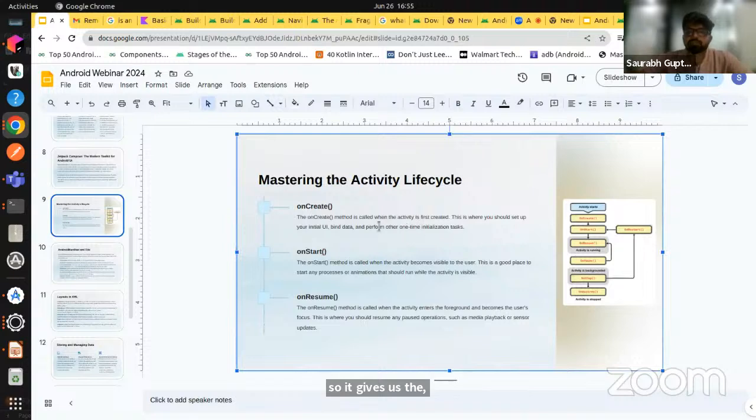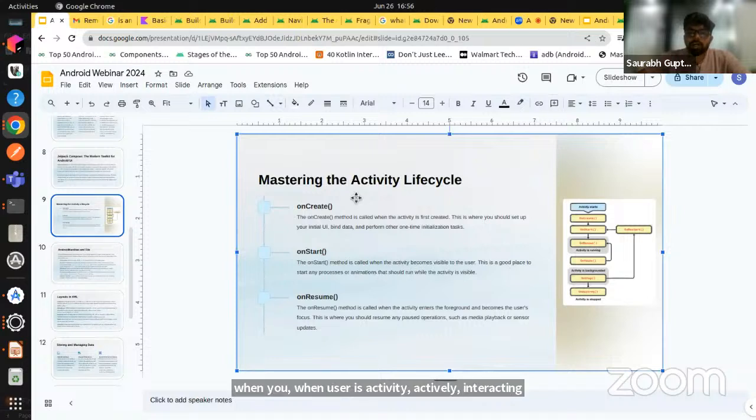Here you should set up the initial UI and bind the data with the UI. And then we have the onStart function. onStart is called whenever our app UI is just about to become visible to the user. And onResume is called when the user is actively interacting with the application.